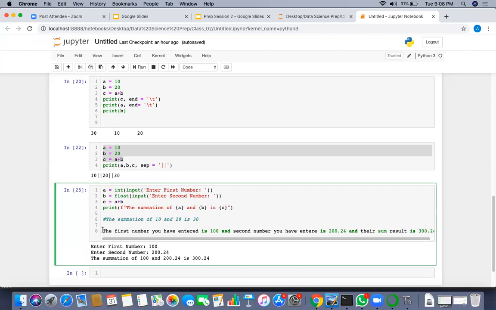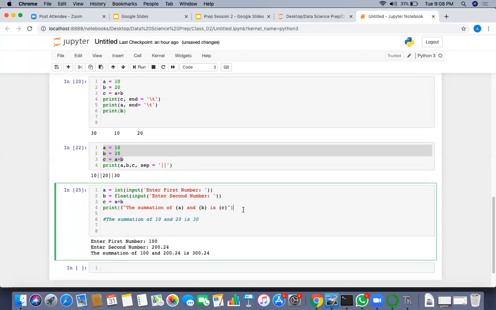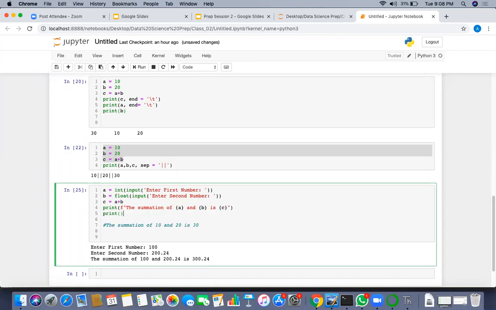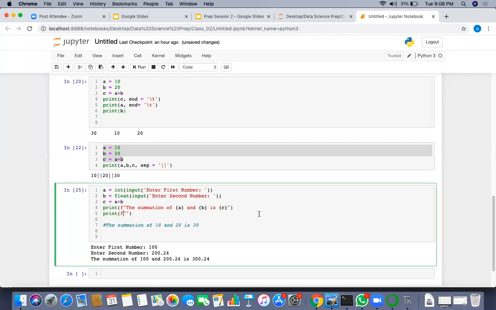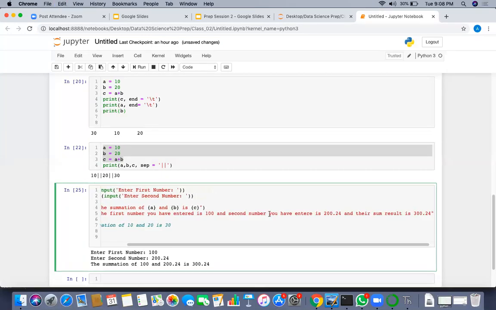Whatever format you want for the output, you simply copy it and paste it here in the print function after writing F. Control V, I pasted it here, right?